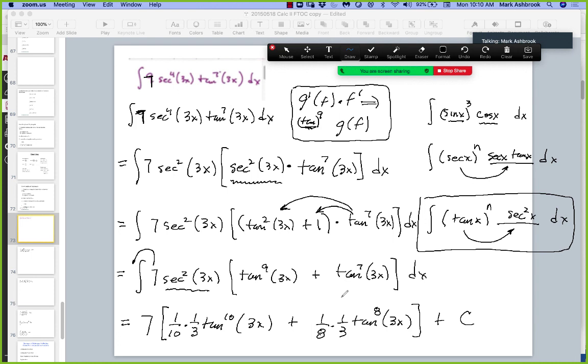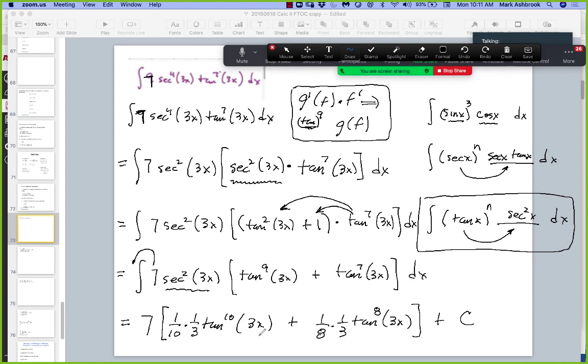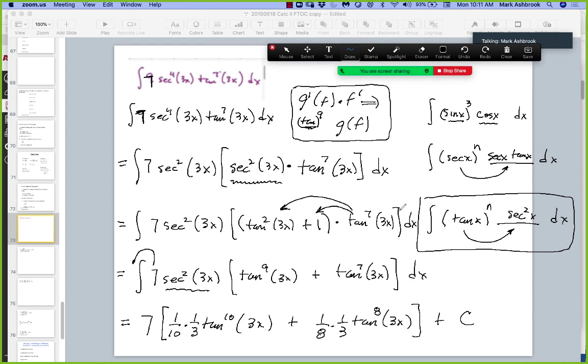Okay, does it make sense? I'm sorry, I'm kind of confused on the 1/3. Right, so there's another little chain rule in here, because when you do the derivative of tangent of 3x, it'll be secant squared of 3x times 3 by another chain rule. Does that make sense? Yeah, thank you. Other questions? Okay, so you have practice with that.